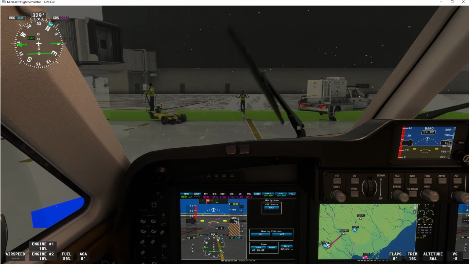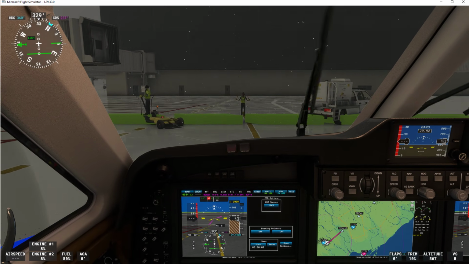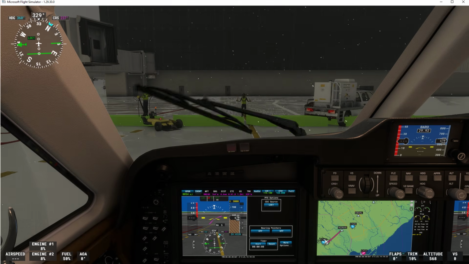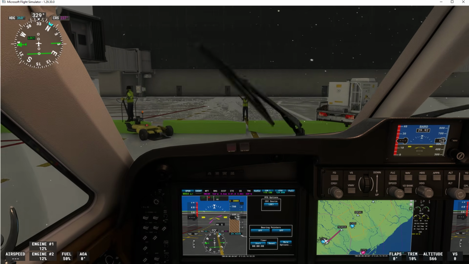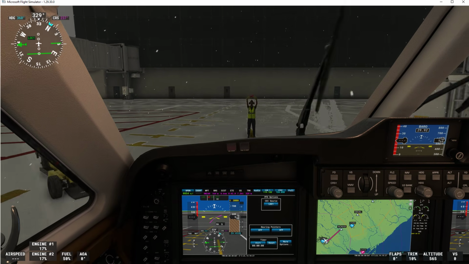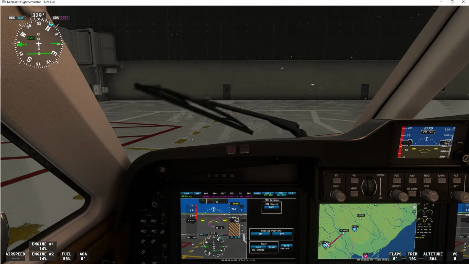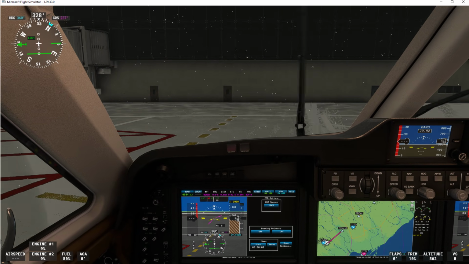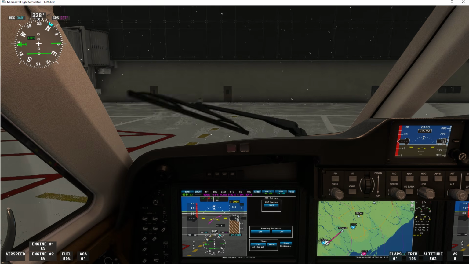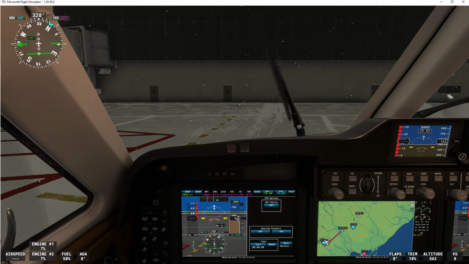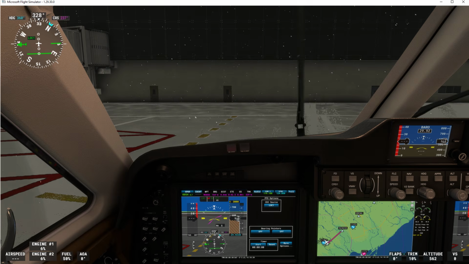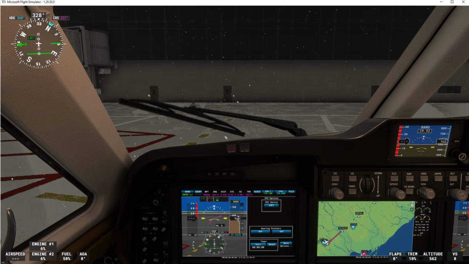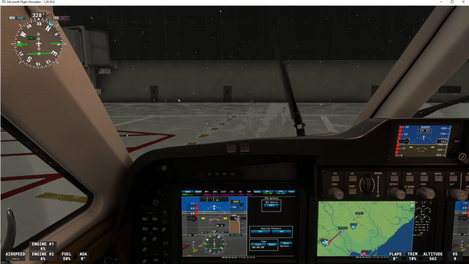Okay, now you see the box change color? Now they'll disappear when I get in the correct spot. So he's going to put his hands together and then drop them. Okay. The problem is, you'll see it almost like you hit the guy. By the time he tells you to stop, you're right on top of him. But at any rate, that's the end of the flight, so you can shut things down.